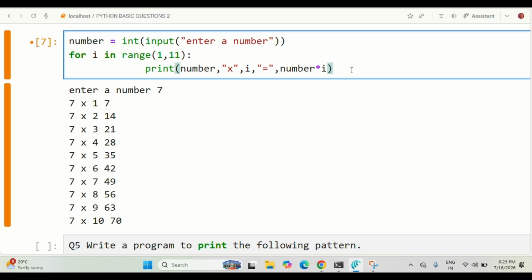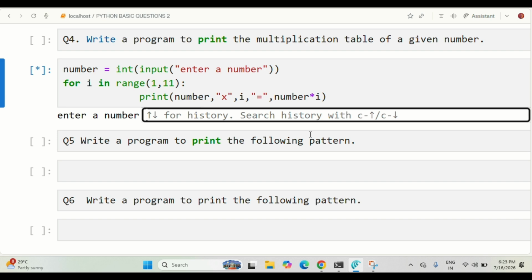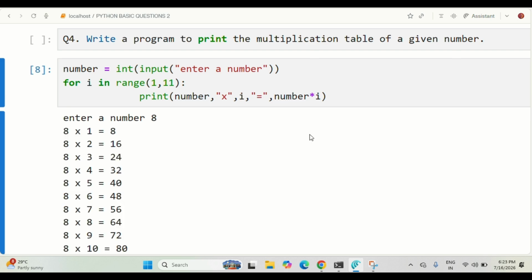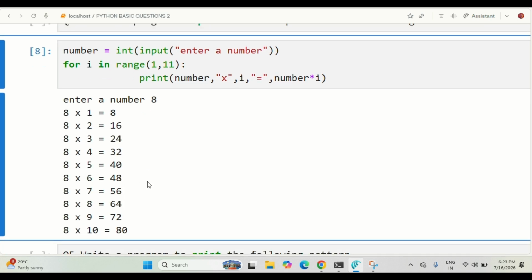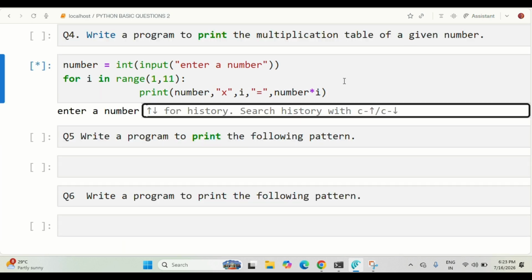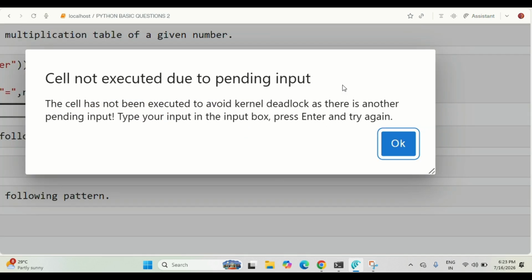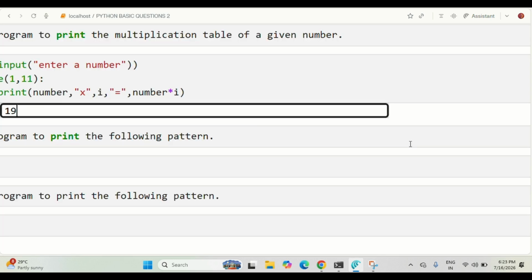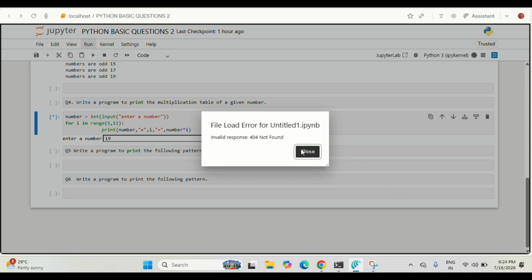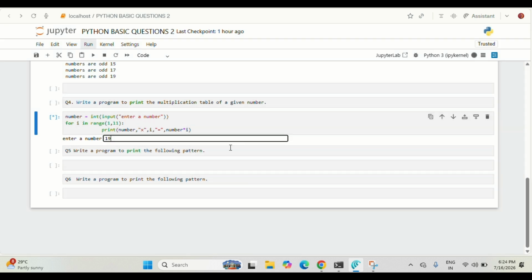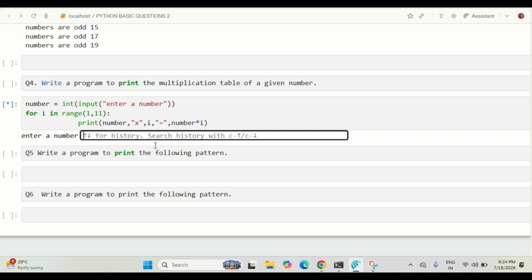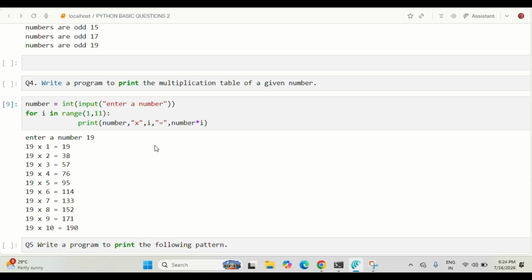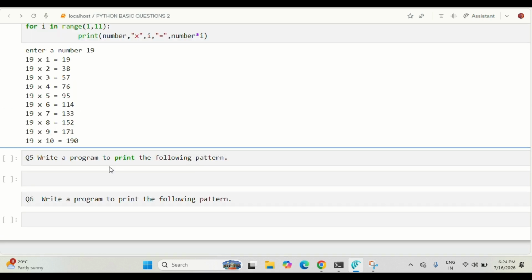We'll run the program again. 8. Yes, so here we can see the multiplication table of 8. So let's see the multiplication table of 19. Okay, let me give it as 19, enter, and here we can see the result.